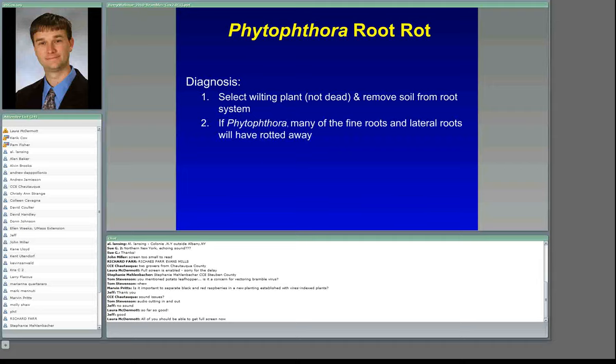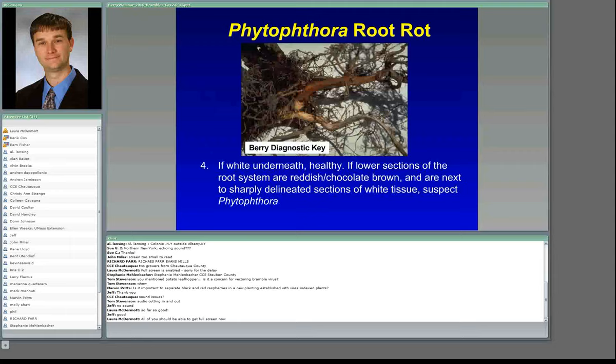Cut through the crown and the large roots. Now, what you'll see, if it's completely white underneath, you're going to be fine, like this piece here. However, if you begin to see a reddish chocolate brown portion with a sharply delineated white area, that is very suspect of Phytophthora. You'll get these chocolate red brown sections, but sharply delineated with a slightly white section, like right there at that margin. So that's very indicative of Phytophthora. In that case, you might suspect that your planting had a Phytophthora problem and that those patches of dying plants were indeed due to that. Of course, wet spots and low-lying areas are also going to be dead giveaways, or suggestions.